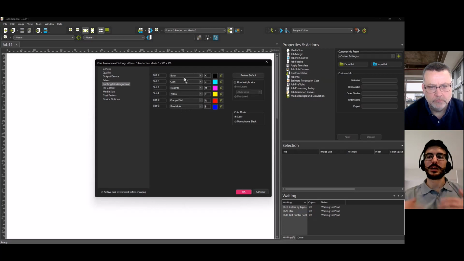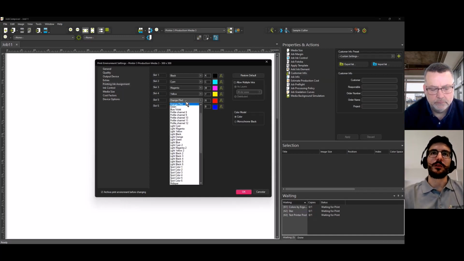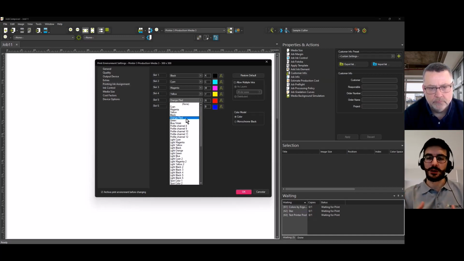I have the process colors as standard, right? And then I have 2 slots that have, in this case, are called orange, red, blue, violet. Okay, so I don't want you to look to the names that are written there, orange and red, because actually this ink channel might be orange or might be a red or even another color. Doesn't matter. But what matters to understand from here is that Ergosoft allows you to select your ink channels based on what is your wish for that ink, right? Because might be that you have a red and might be that you want to use that red as a profile channel.